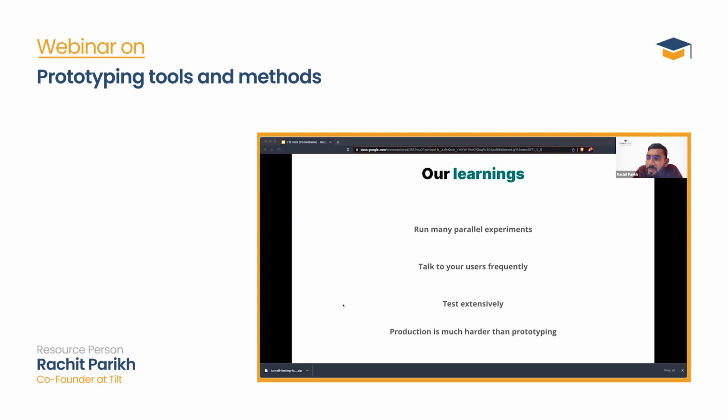And the last bit of learning is, I think it might not be that relevant for you at this stage, but make sure you keep in mind in future that production is something much more challenging than prototyping, right? So if you have this idea when you start prototyping, it's good. It's better to have this big picture of how things are made at scale, so that you factor that subconsciously when you are building the prototypes as well. So yeah, with that, I think I'll end, and any questions, happy to answer.